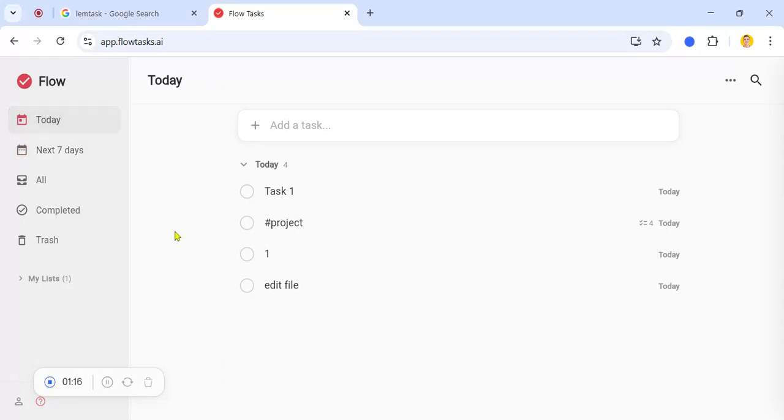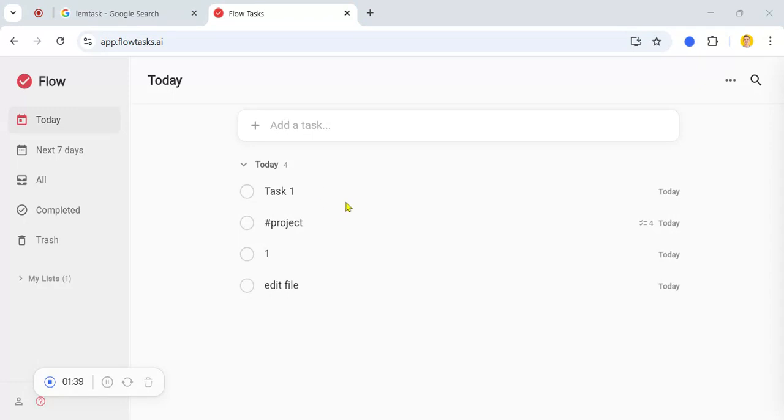The benefit of using one main list is clarity. I like to go to the Today view and see what I have on just for today. So when you open Flow, you immediately see everything that matters right now. You don't have to switch between different lists or mentally track where every task lives. This removes friction and helps you move faster through your day.